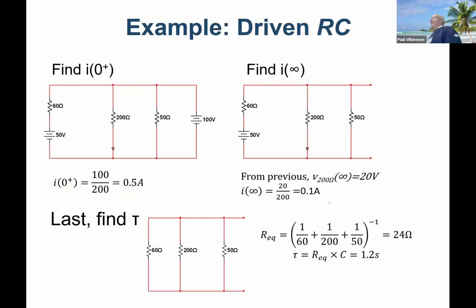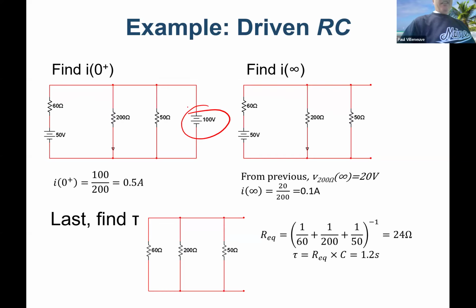So now this is where it gets to be much harder. But do you remember the process when I'm solving for current in a capacitor? Because it can change instantaneously, I have to calculate the voltage just before the switch transitions. So I know what my circuit looks like. You notice that I put the 100-volt source in there. And I put that in there because, again, the voltage across the capacitor can't change instantaneously, but the current can. So I put my voltage source in there to now go ahead and calculate what the current will be.